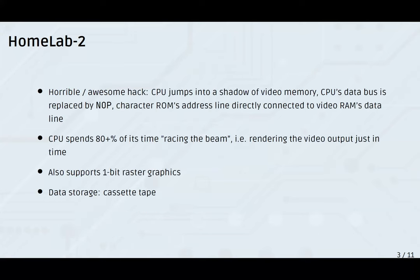Okay, so what I really like about the HomeLab-2 is how they ended up doing video. Like I said, it has no dedicated video graphics chip, or video signal generator chip. So the CPU itself is basically bitbanging the PAL output. But if you think about the timing of PAL and the timing of the 4 megahertz Z80, it just doesn't work out.